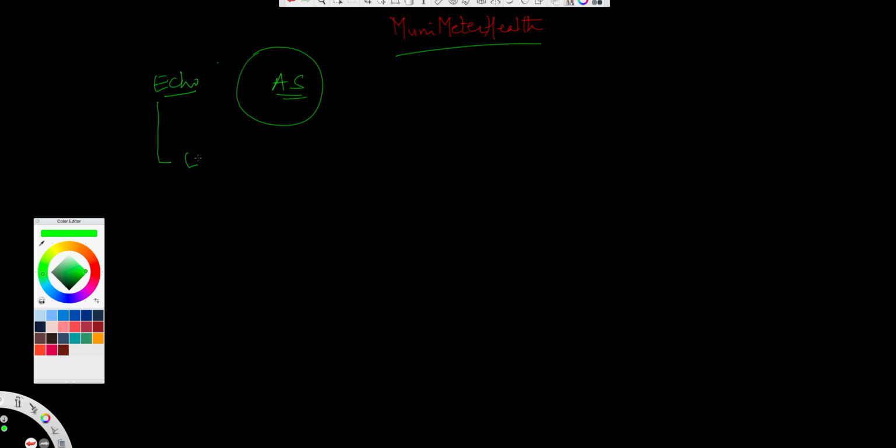So first, you're looking at the LV ejection fraction. It's very important. Normally it should be more than 50% or 55% depending upon the lab. So 50% and above should be a normal ejection fraction. In aortic stenosis, actually, it's even hyperdynamic. It could be 75%. But over a period of time, ejection fractions drop in aortic stenosis, and that's a very, very negative prognostic indicator of survival. So more than 50% ejection fraction is good, but less than 50% will not be good.